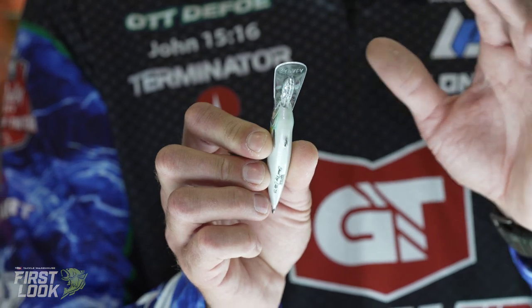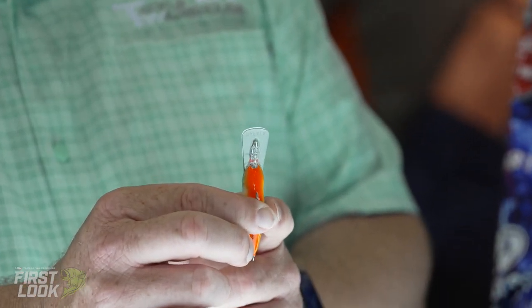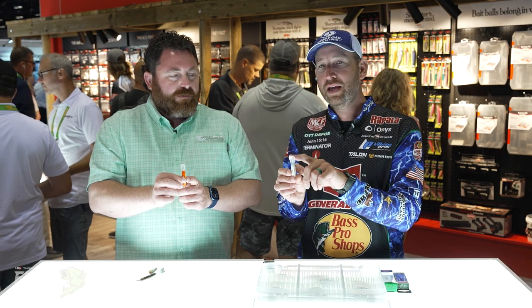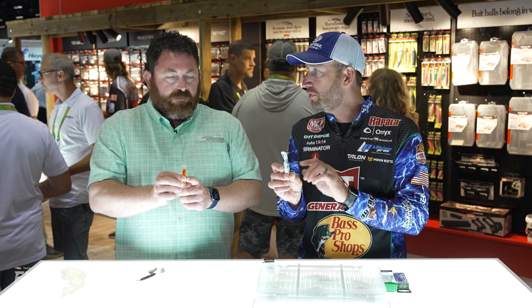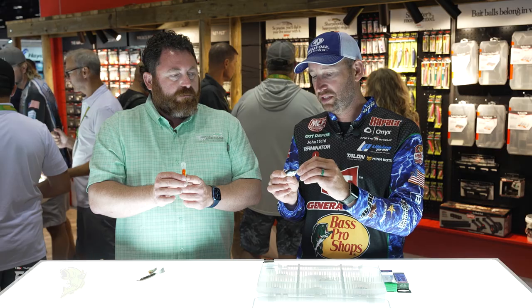Okay, one thing with the Shad Rap, those round bills, the way that it's shaped and everything about it, it's not great around wood cover. Oh, I mean, sure, it's just not. It's going to get hung up a lot. But this being a little bit more squared off, you're actually able to fish this in and around a little bit more wood cover than what you traditionally could with a Shad Rap.